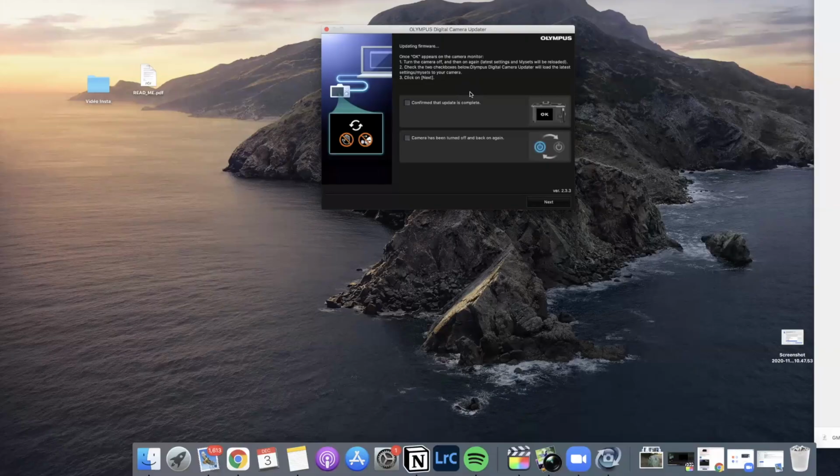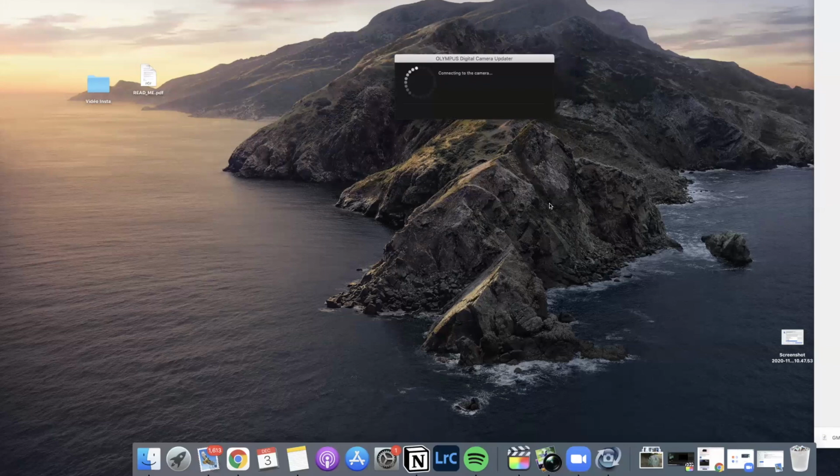Now on your computer screen you should now have this box that's been there the whole time through the update, where it says check the two boxes below. Olympus Digital Camera Updater will load the latest settings, my sets, to your camera. So tick that, it says OK. And we tick that the camera has been turned off and back on again, and we go next. And now it should put back on the settings that you had on your camera originally.